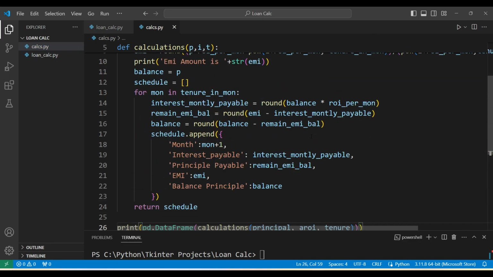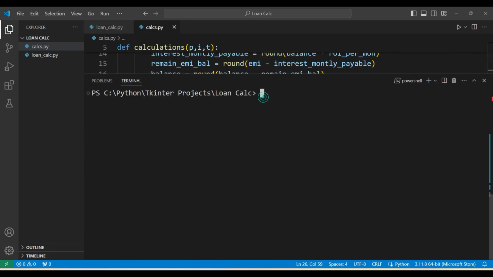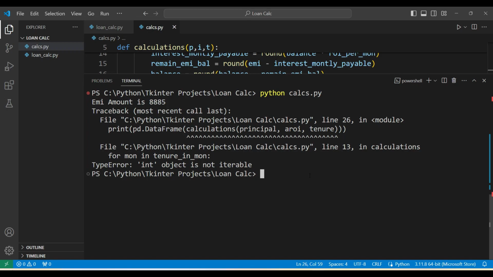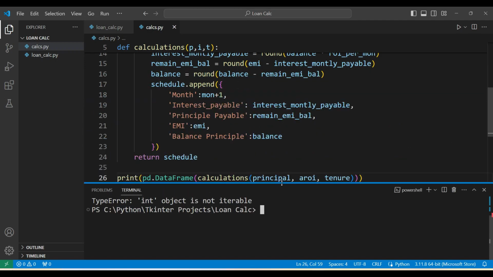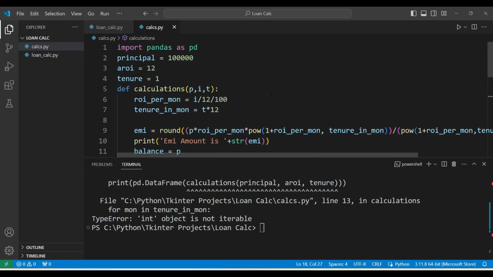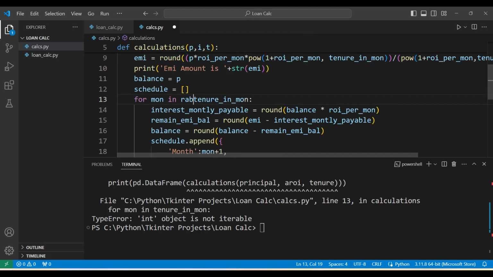Now let's run it and see. Something went wrong. The int object is not iterable. For loop, in range of.